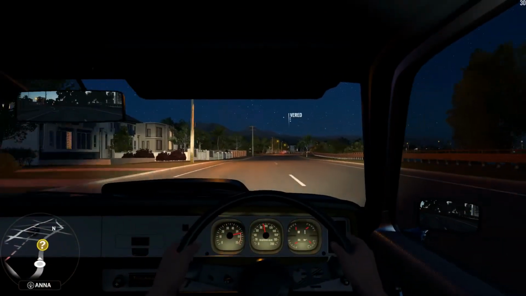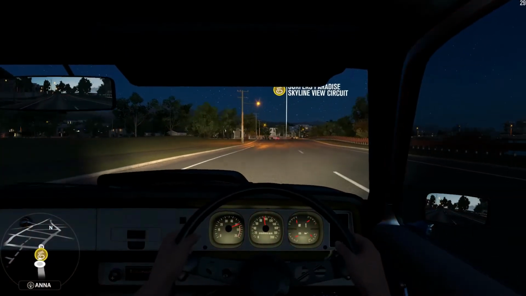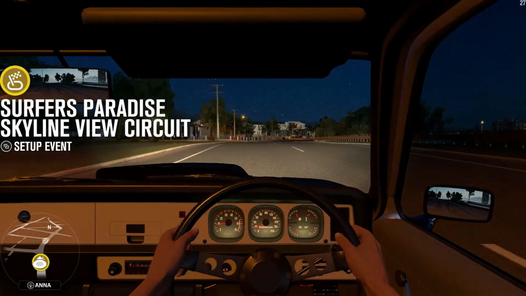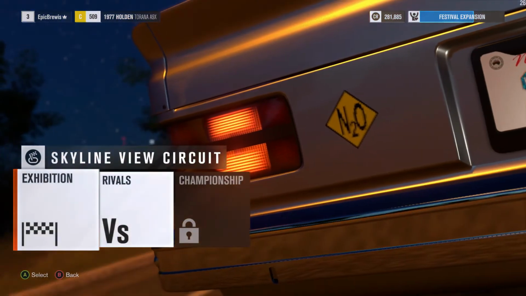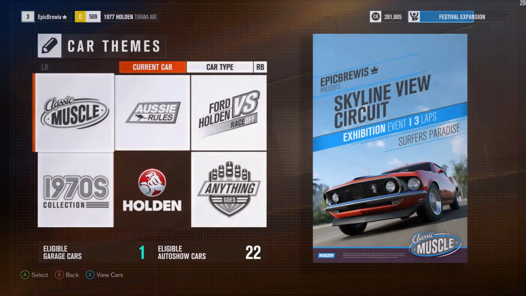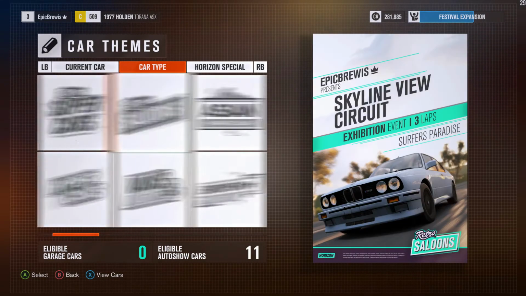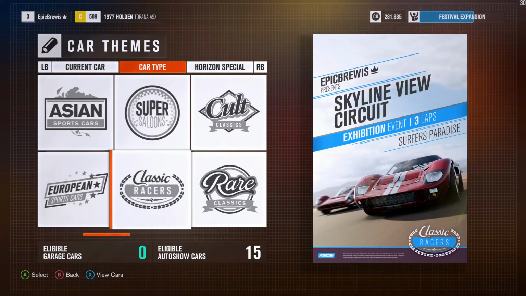What's this next stunt thing up here? Is this a route? Oh, this is a race. So, Surfer's Paradise Skyline View Circuit. So let's pop in here. We'll see what we can set up, a new thing. See what vehicles I have to do that. What do we got? What do we got?